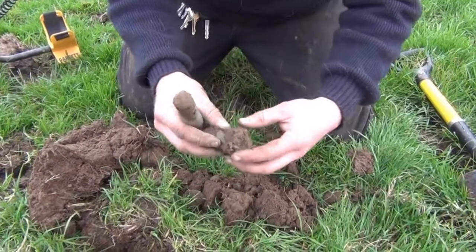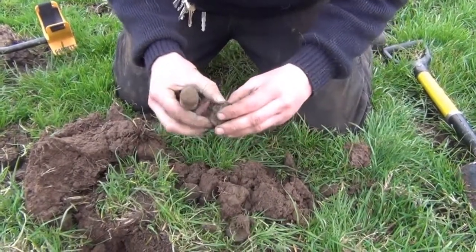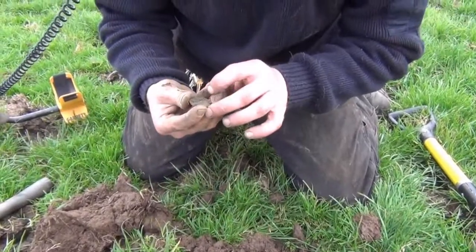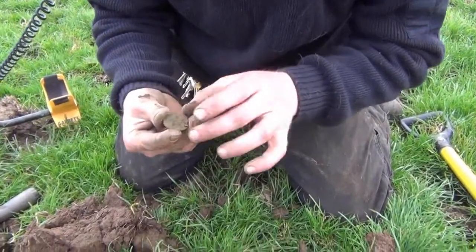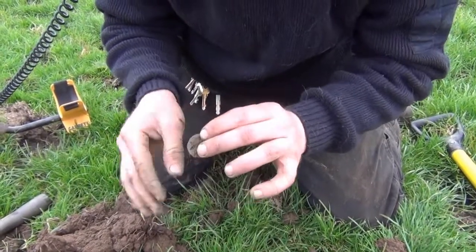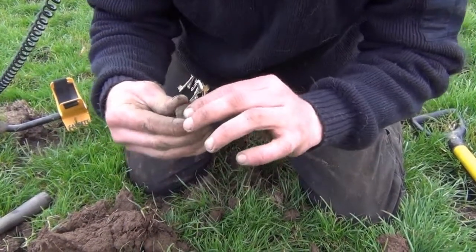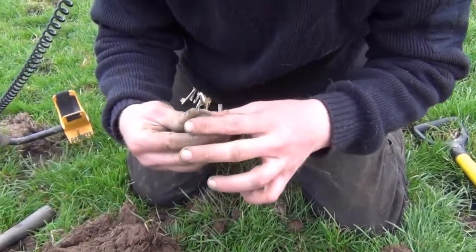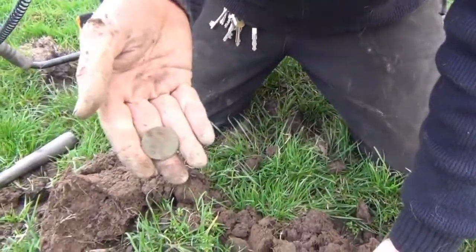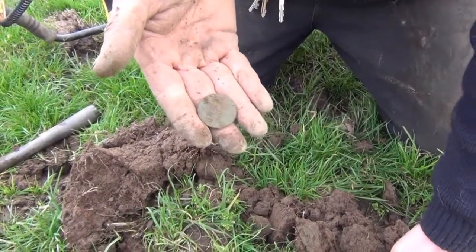Oh, it is a coin. There's a little bit of detail left on it. What sort of age is it? Nothing exciting, I'm afraid. Knackered, that's the term.